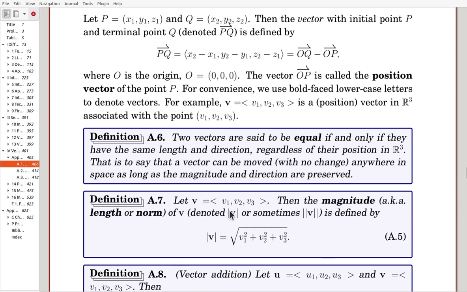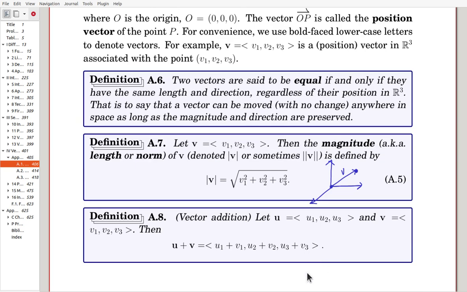For vectors in 3D, the magnitude or norm or length is defined in this way. And that is, again, defined by using the Pythagorean theorem. With x, y, z coordinates, v is given in this way. Then starting from here to there, that is a vector v. Then by using the Pythagorean theorem, that is a square sum and square root. So that is exactly the length. But sometimes we call it norm or magnitude.